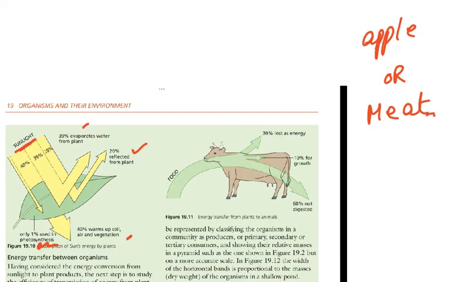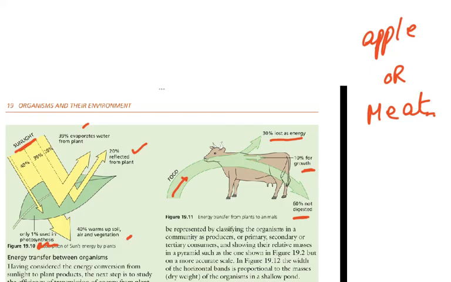Now, let's look at the food eaten by plants to animals. So when a cow eats food, whatever the food is, of course it eats grass, it's a herbivore, 30% is lost as energy, lost as heat. Only 10% is used for growth, and that also depends upon the age of the animal. And 60% is not even digested, it's passed out in the feces.